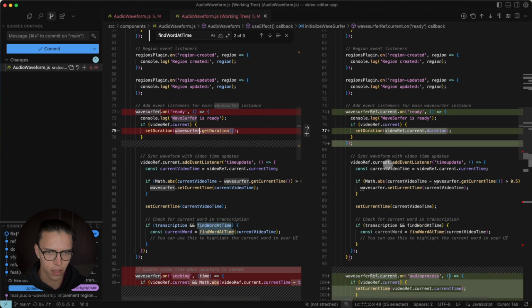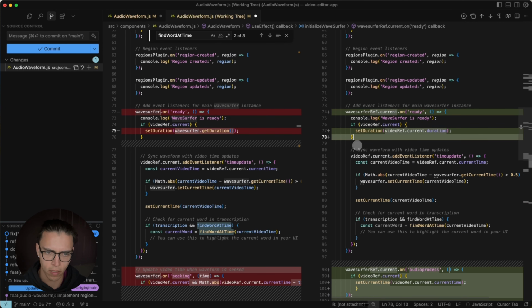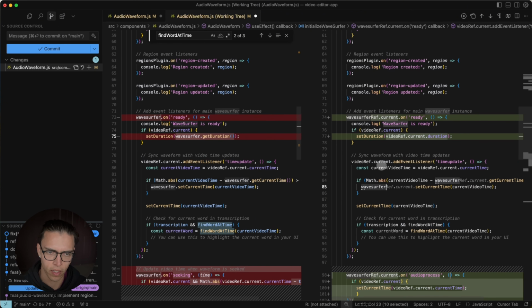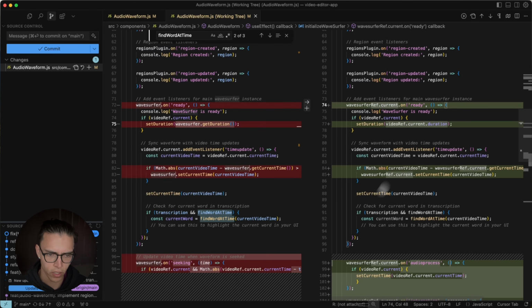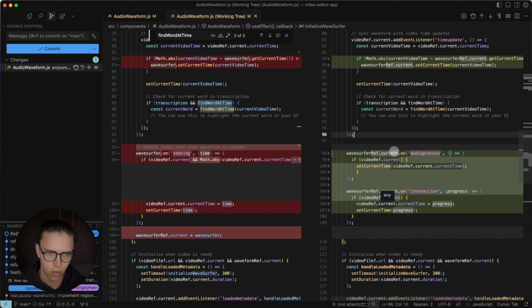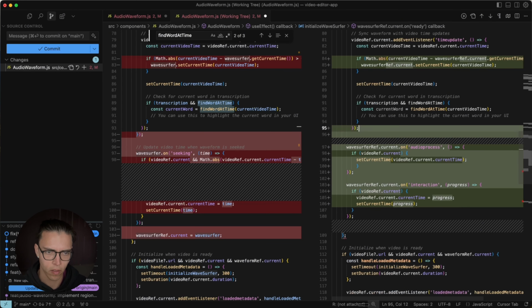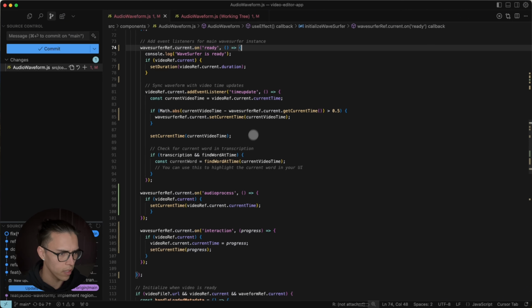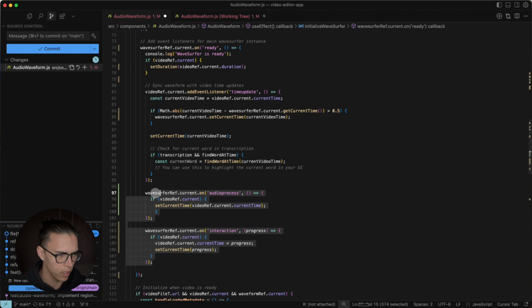And I just realized there's some extra brackets here. Not brackets, they're curly braces. So this shouldn't end yet because I still want to define these functions down here. And then it's not WaveSurfer, it is WaveSurfer ref.current. And this ready should end down here. Okay, that looks good. We actually want to keep these down here as well. So let me remove that and put it down here. Still not happy, so let's see. This one ends down there, that's correct, but these need to be shifted over.